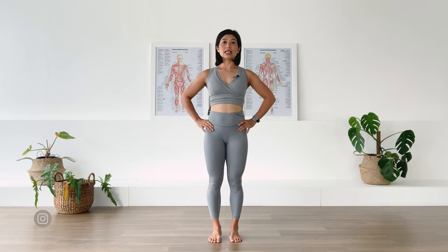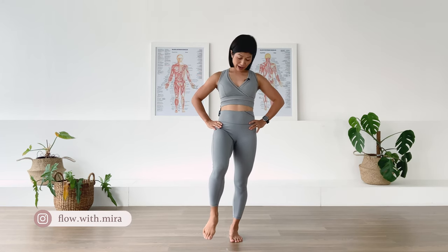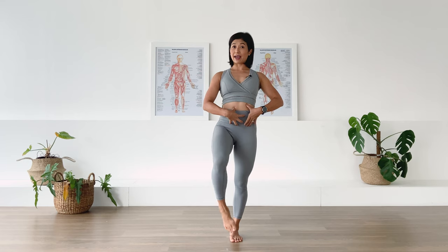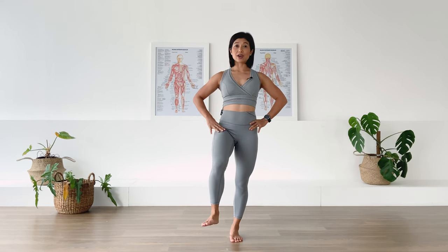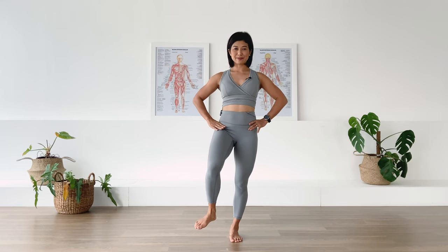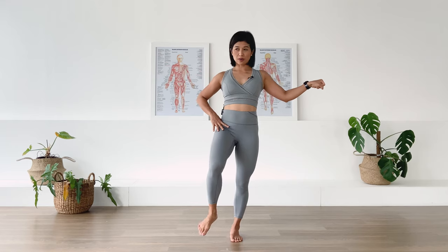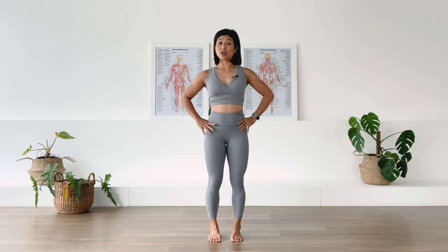I want you to just take one foot off and we'll start the class with some ankle circles. So we're just gonna circle the ankle one direction while we find our balance standing on the other leg. And then let's go ahead and roll and circle over to the other side. Find your balance. If the balance is tricky, you may go ahead and hold onto something, a chair or wall, and release that down. And let's go with the other side.